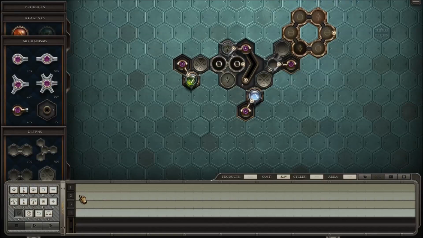So we just go pick up, extend, extend, retract. And then the 1 picks up, rotates, and resets. That's very easy.